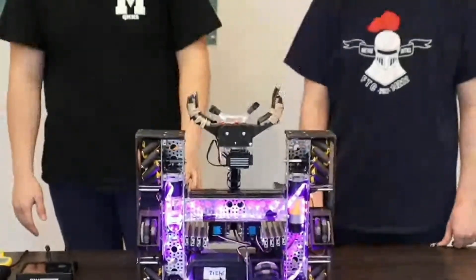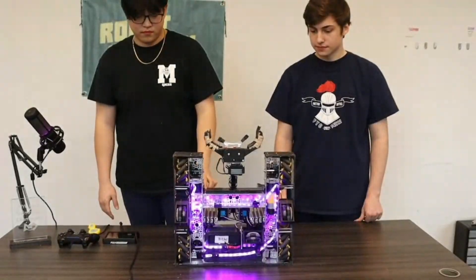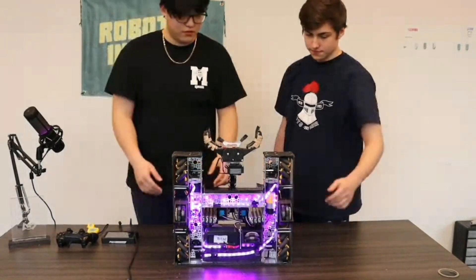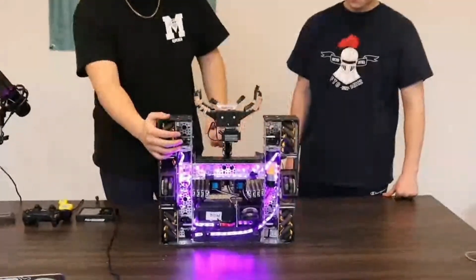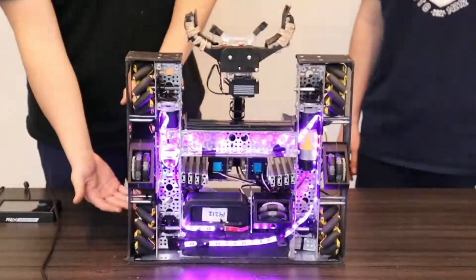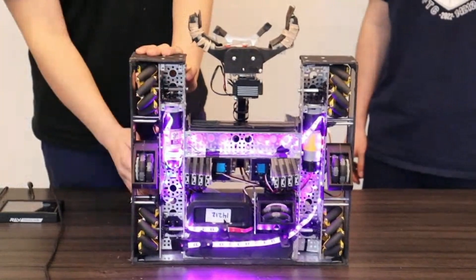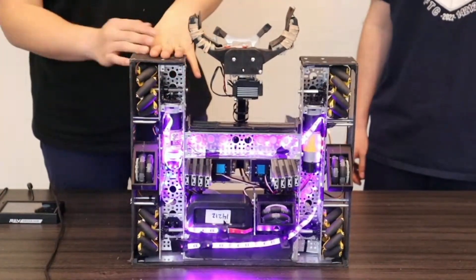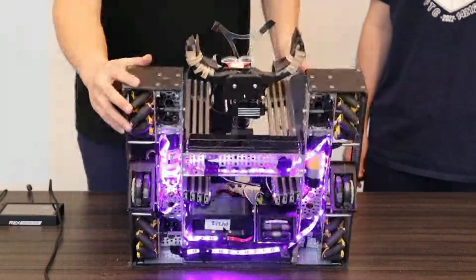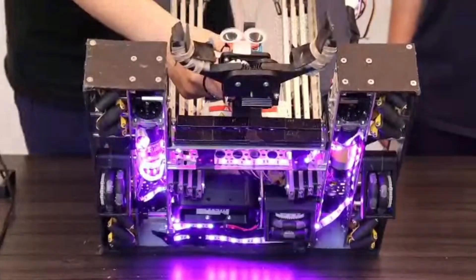I see you guys have two of your drive motors laid in the channel, and the other two look like they're vertical — is that correct? Yeah, that's correct. One of the reasons we chose to do this is because we wanted the drivetrain to be a bit narrower. We weren't able to mount both of them inside using just this channel, so we decided to go for one upright. And the way we countered that is we put some weights in the front, just so when the arm flips over, it won't tip as easily.